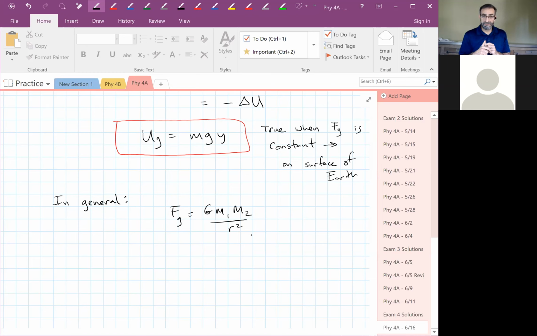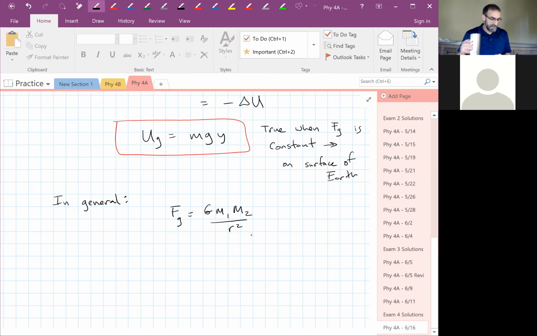This is our formula. Some textbooks will try to write this as a vector equation, and it's kind of confusing. They define a vector from one mass to the other one, and just use it to get the magnitude of the force. You know, two masses always attract each other. If this is mass 1 and this is mass 2, the forces are this way, right? The force on 2 from 1 is toward 1. The force on 1 from 2 is toward 2. You can figure out the direction pretty easily, right? Just use this equation to give you the magnitude of the force.